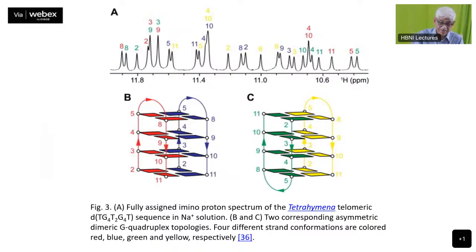2, 3, 4, 5, 8, 9, 10, 11. This makes 8. And here again, you have 2 different sets, 2, 3, 4, 5, 8, 9, 10, 11. See here. Then you see from all of these, so many of them. And all of them are different. The blues and the reds are different, and they're clearly color coded on this side here. So to analyze this is quite a job.